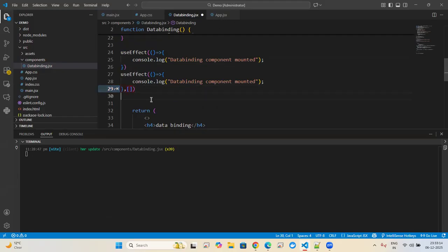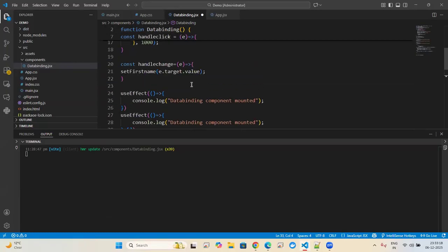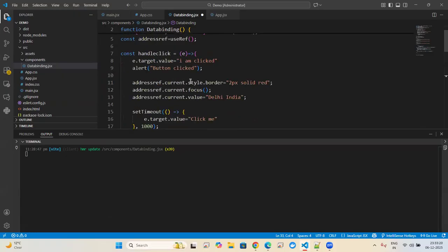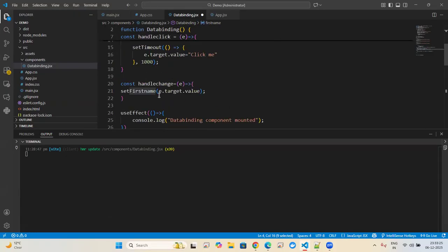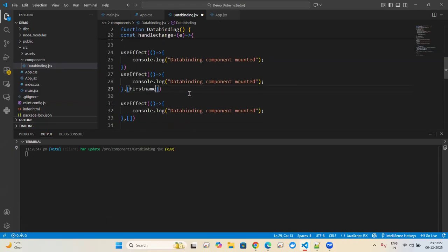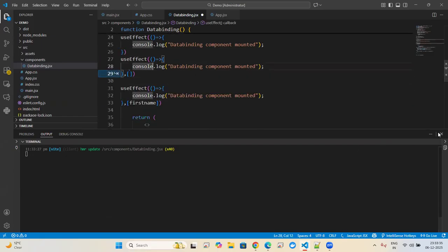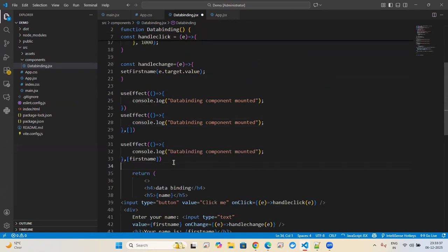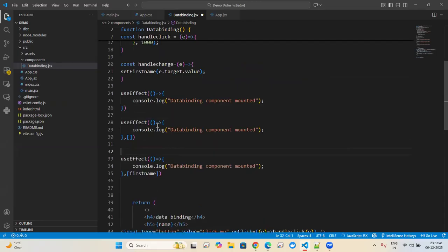Here we have an empty array, and here we pass the first name. So then you can see here, we have three effects.